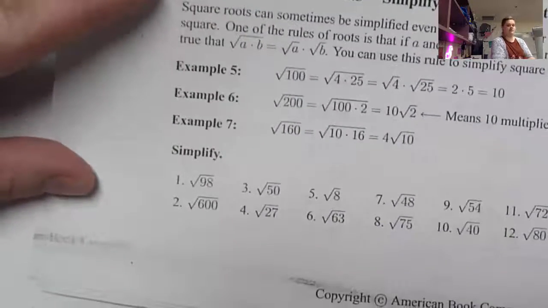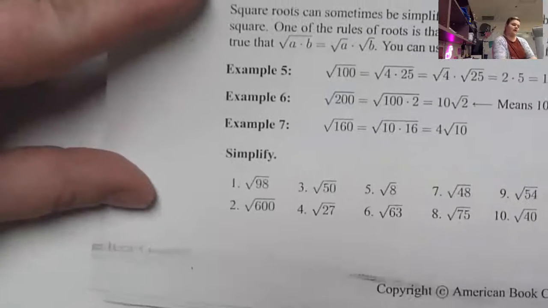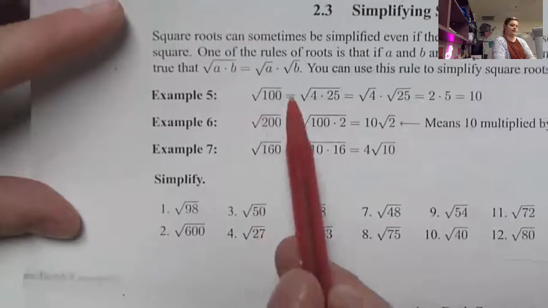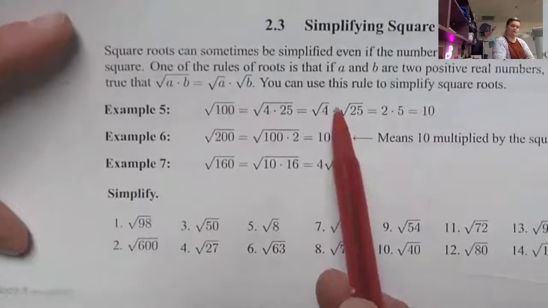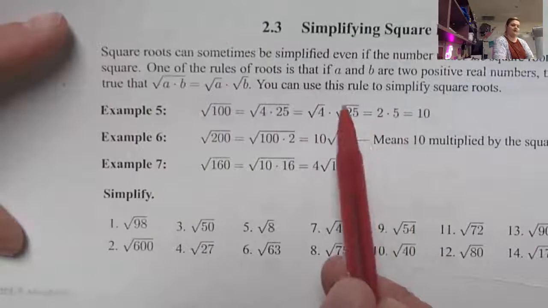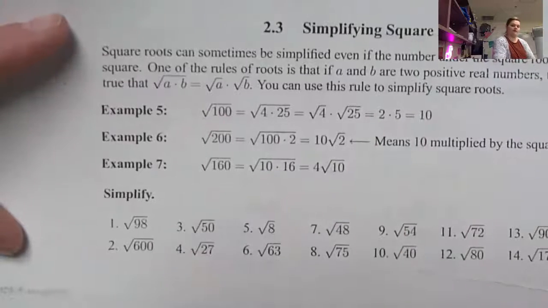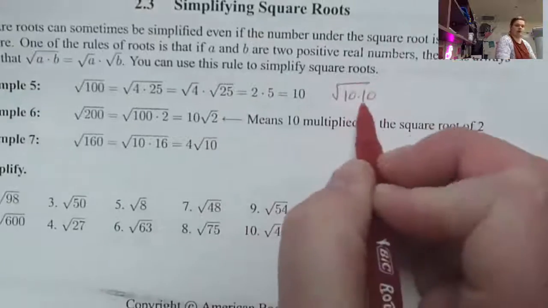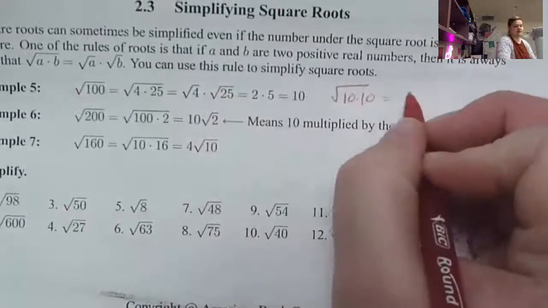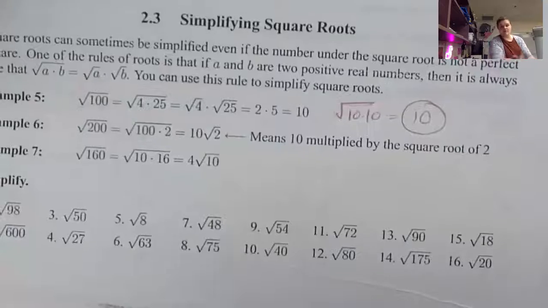So what you're trying to do is pull out the perfect square roots and leave everything else that's there. So they show you a good example. They say, okay, we got 100. Well, that's 4 times 25. Well, the square root of 4 is 2. Square root of 25 is 5. 2 times 5 is 10. Now, you might have known that right away, the square root of 100 is 10 times 10. So if you have a pair, you can bring one out. Outside of the castle is sometimes what we say. We pretend like that's a little castle. You need a pair in order to take one out.